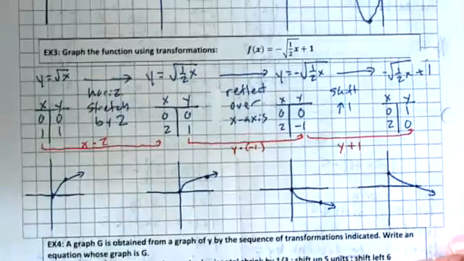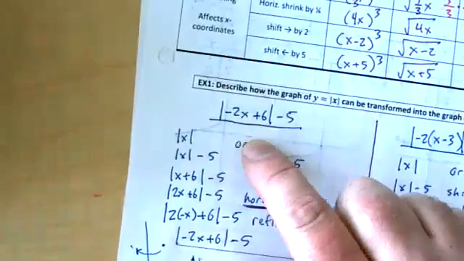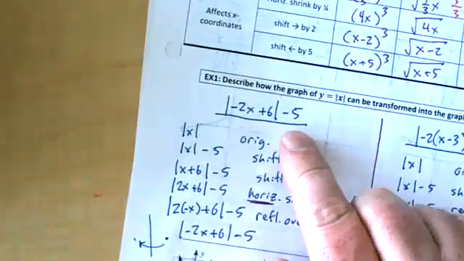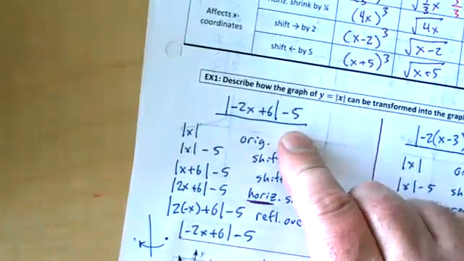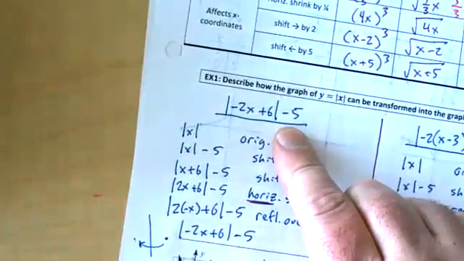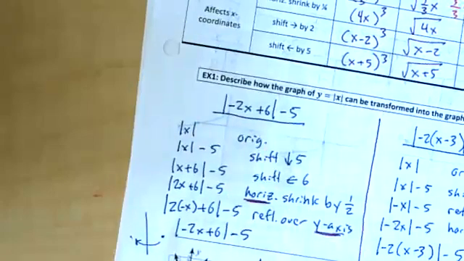No, that is not what I said. No, if you have two horizontal transformations, like in this problem that we did just a moment ago, you see how there's two horizontal transformations, actually three here. Then you got to worry about order for those horizontal transformations. But see how there's only one vertical transformation here? If there's only one of a certain direction, you can do it whenever you want. It doesn't matter when I do the -5. I could do it in the first step, the second, third, or fourth step. It doesn't matter. I'm going to get the same answer. It's only when you have multiple transformations in the same direction that you need to think about which one comes first. Okay. Yeah. All right.